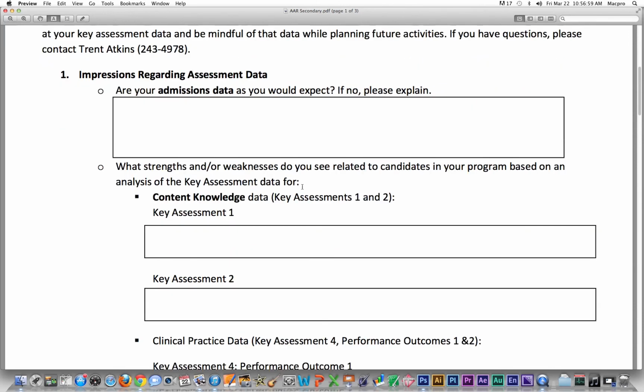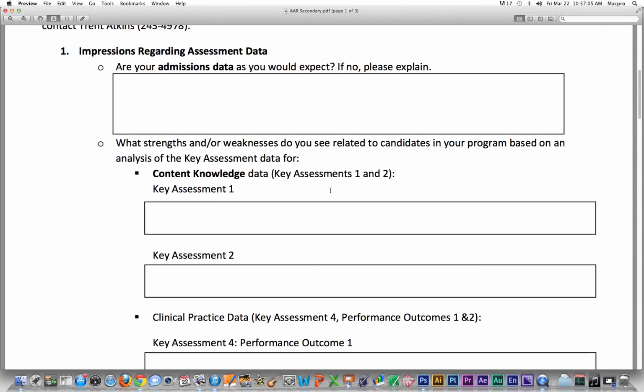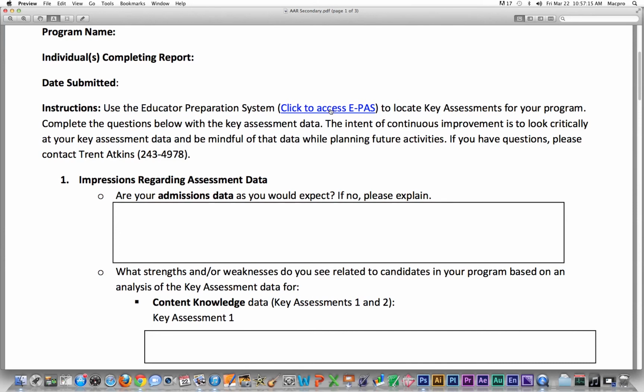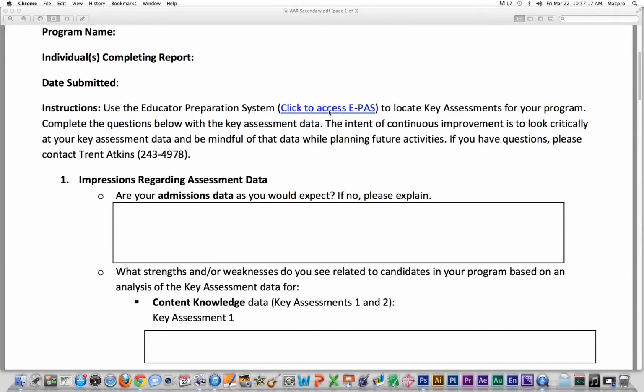Also, and this will make more sense in a minute, we're going to ask you to look at assessment data that are specific to content knowledge in a few different places. So if you click on the hyperlink, it will take you to ePass.